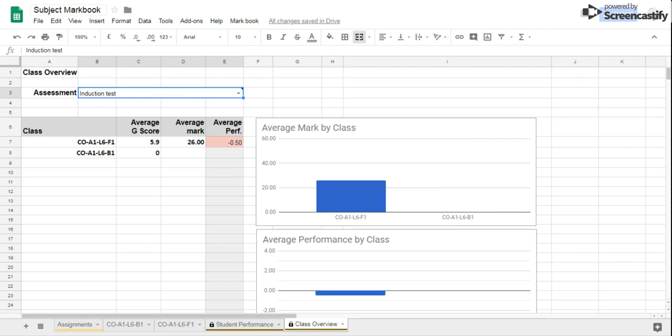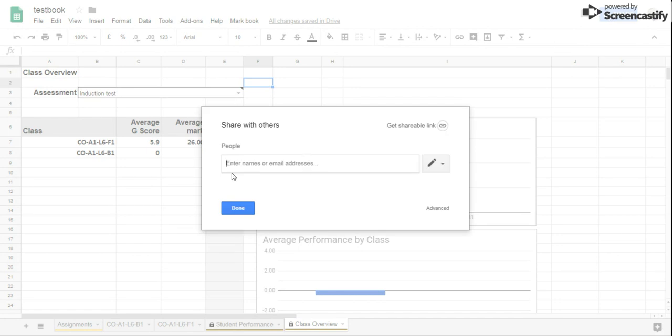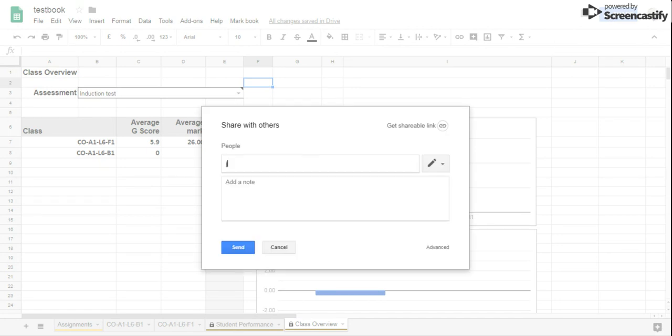You save it. You give it a nice name. In this case, I'll just put test book, and it saves in my drive. You want to share that with all your co-workers, your co-teachers in your department. You click on the share icon here and simply add in the names.